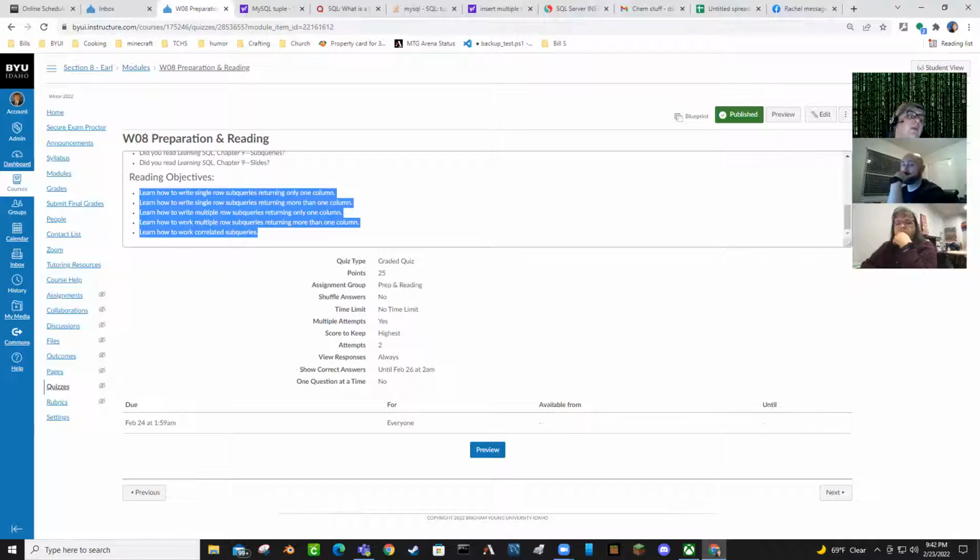But the second part is how do we get it back out? How do we take the structure that makes sense to us as DBAs, as database designers, and put it into a form that someone else could understand? How can I take this data that we're holding here and present it in such a way that either A, helps the customer be a better customer, or B, helps me as a business owner help the customers be better customers and help me be a better business owner so I know my customers better, right?